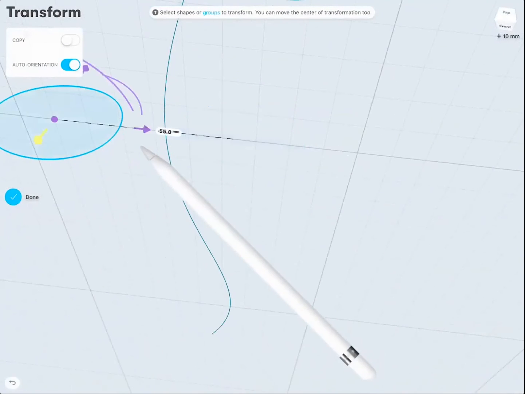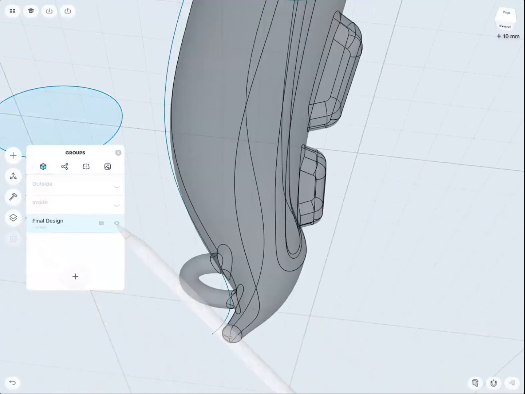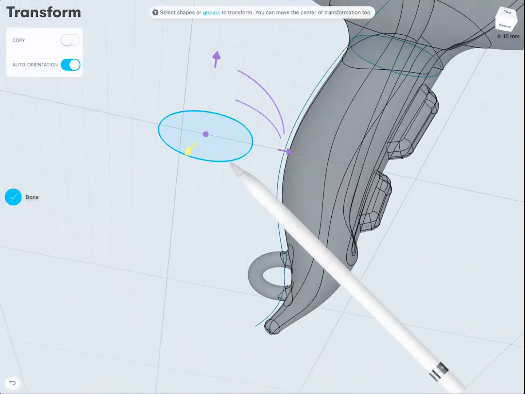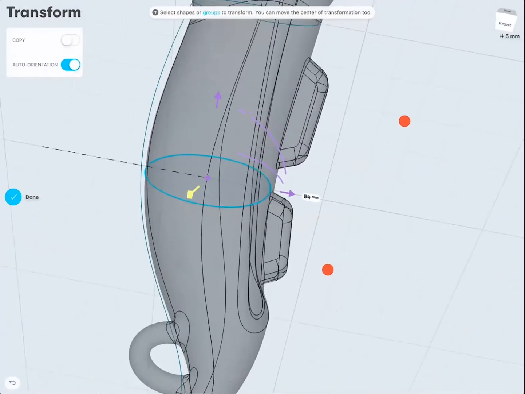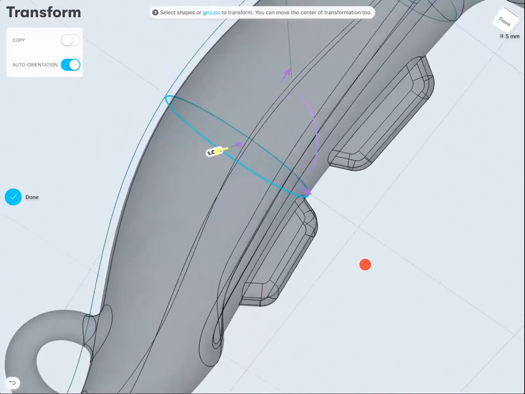So I will move this one to here for a moment so it's easy to select, go to groups, show my original design again, then I go back to move, select this one and bring it in there, maybe scale this a little bit more.